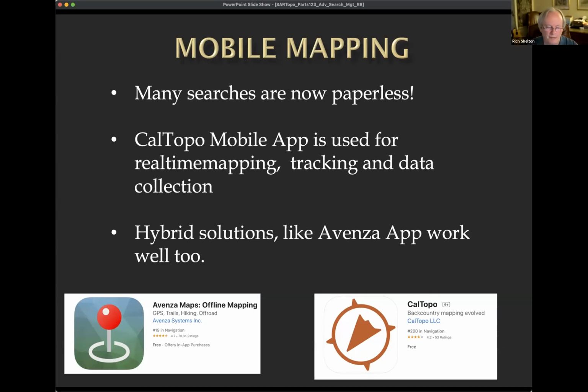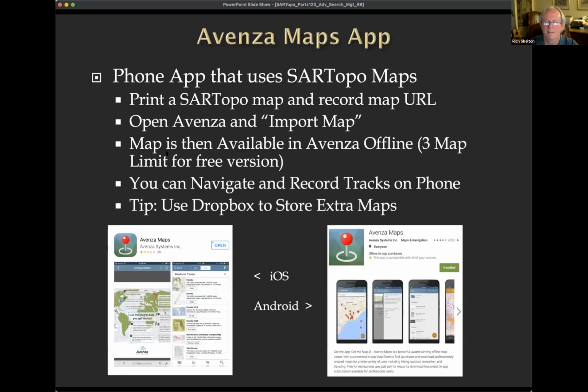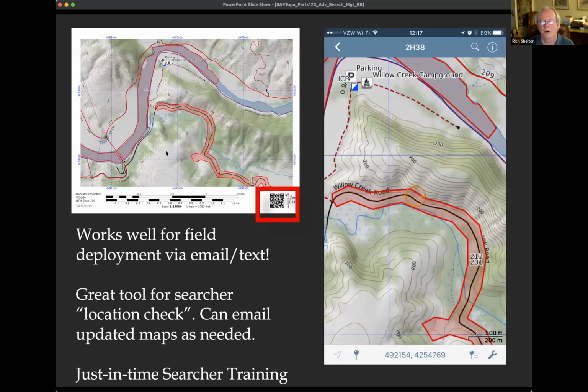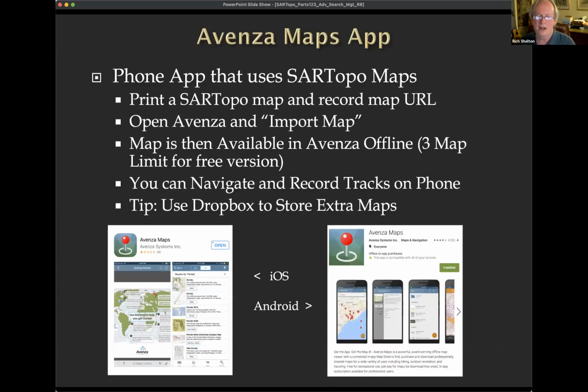So what we found on all the larger searches in recent months anyway, is that it's a combination of these things. Some people will be old school. Carta especially will tend to use regular GPSs. They might use Avenza for a reference or SARTopo for a reference. Nevada County shows up, they're going to use the SARTopo mobile app probably. But you have to be able to kind of support all of these different ones. So I do want to run through this for the people that aren't super familiar, but let's start with Avenza.